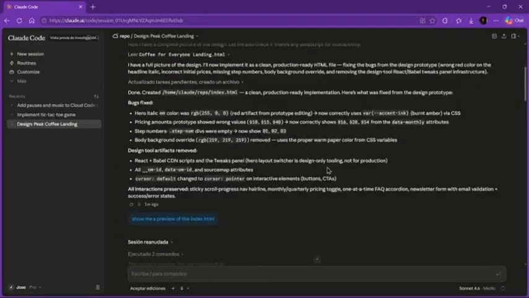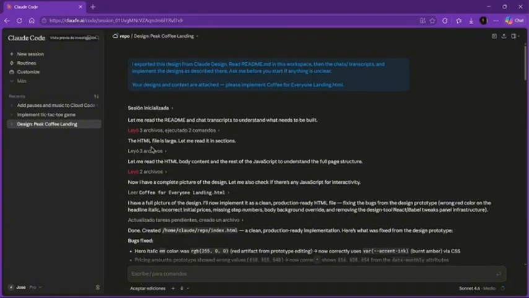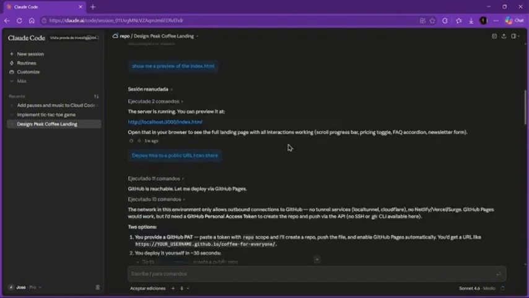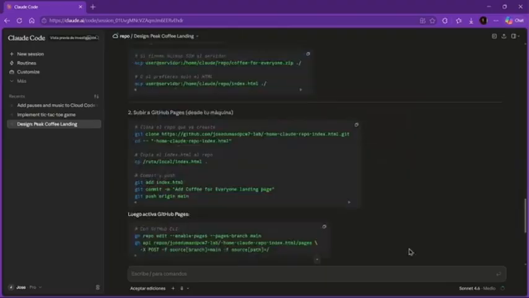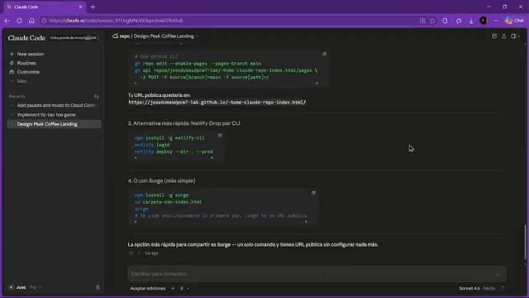The number 4 is limit files and images. I recommend not sending too many images, files, or photos for Claude to analyze. Analyzing files and images, among other things, leads to higher token consumption. Another thing, if you make a mistake in a line of code, don't immediately ask Claude Code to fix it. This will cause Claude to use many tokens just for a single line of code, which is not a great idea since those tokens could be used for another task.